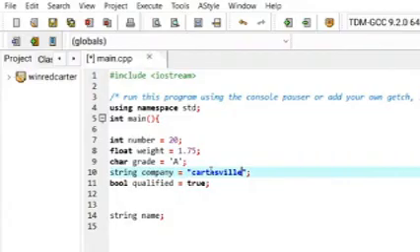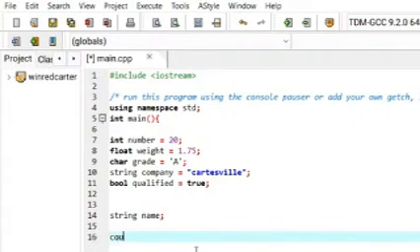Great. So then let's go to taking input. All right. So we have string name, just like I've put over there, and then we have cout, our console out, and then let's say enter name.